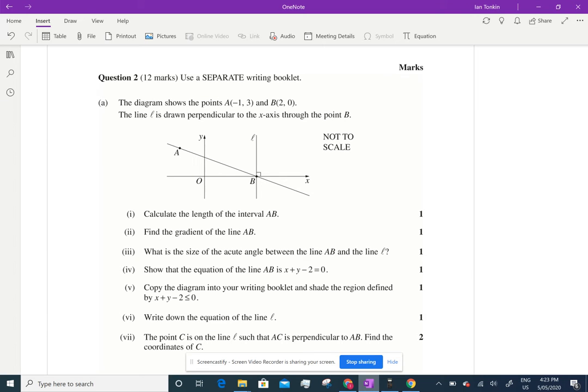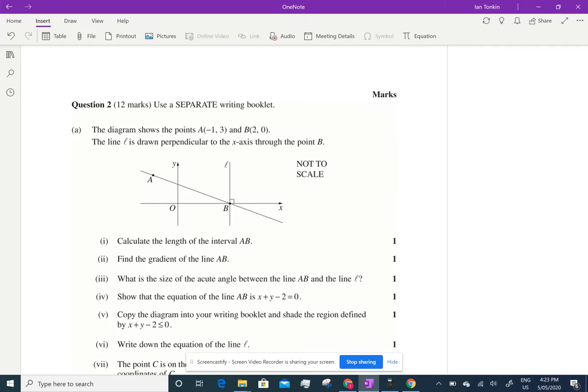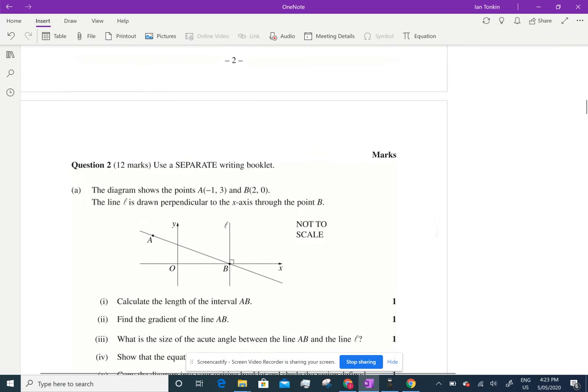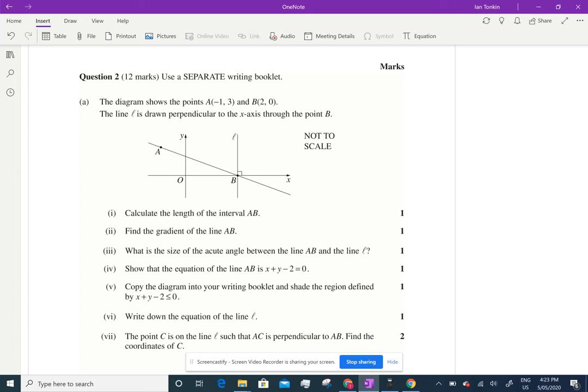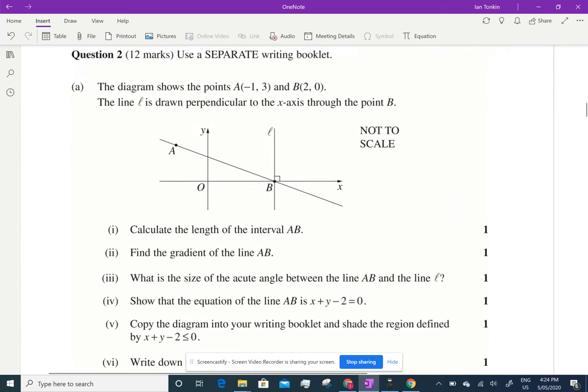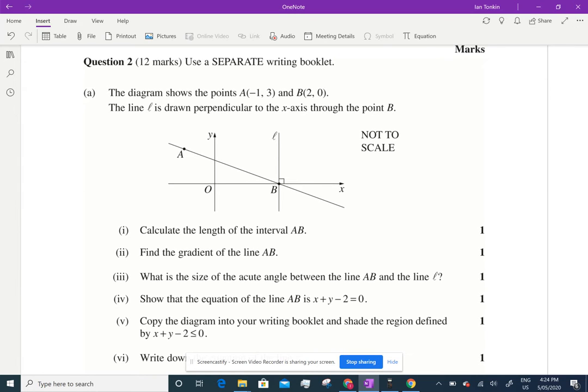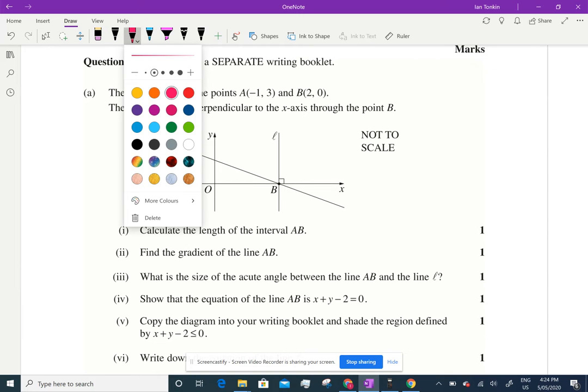Okay, Year 10, this is the video solution to HSC 2004, question 2. The reason I'm giving you ones like these is I want you to put into place the skills that you've learnt with the distance, midpoint, gradient formula and the point gradient formula. So here's an example of a question from an HSC, and they give us some information that we can put in.